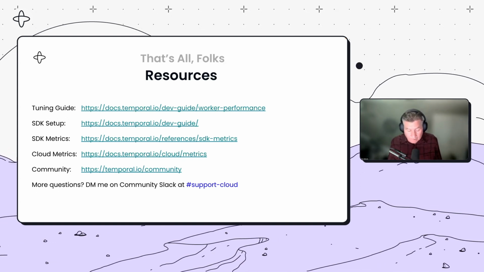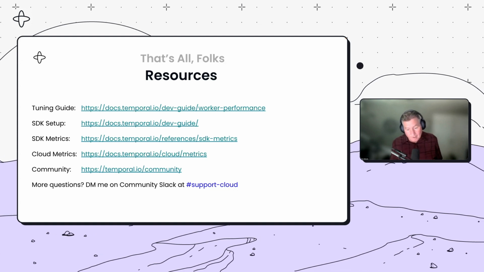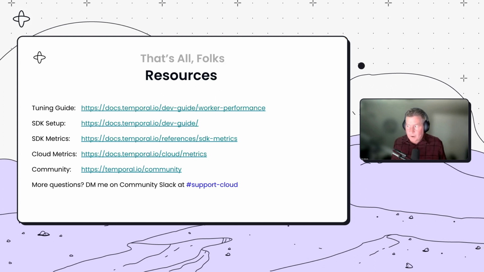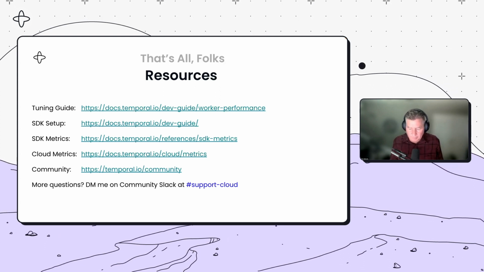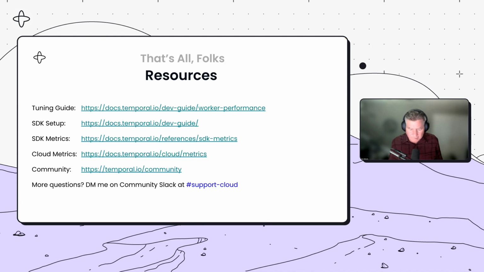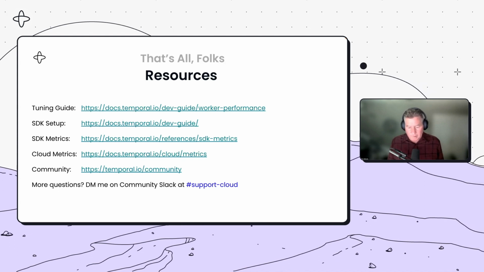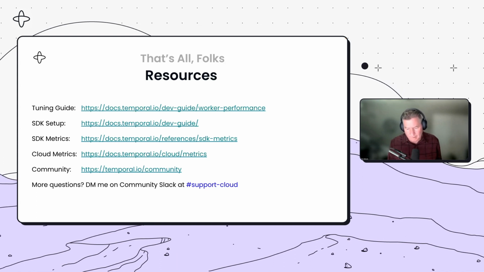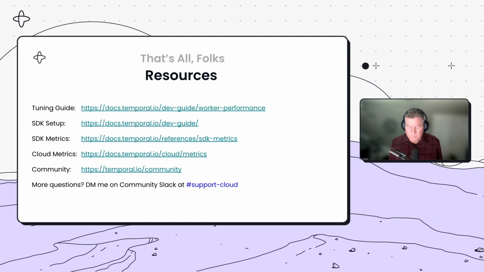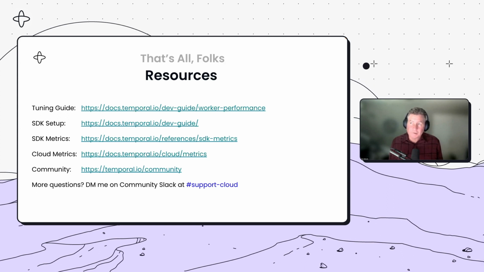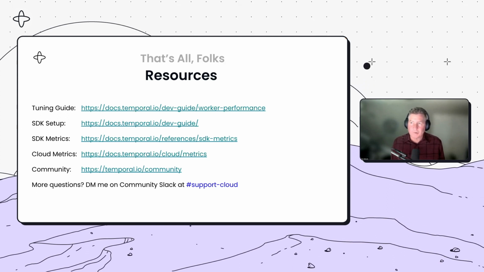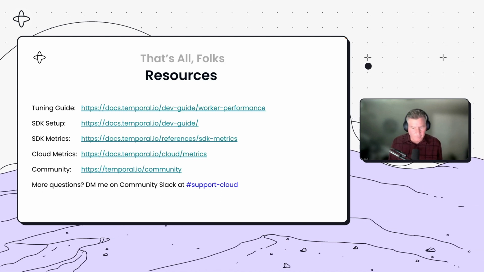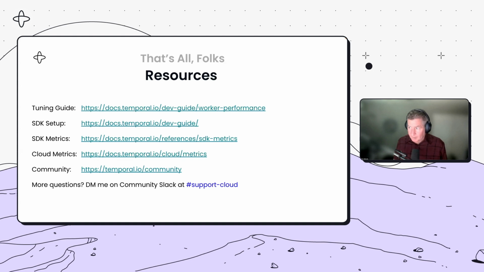The model that we execute in our TypeScript SDK is quite a bit different than the Golang SDK. So part of this is just the nature of the language itself. And so the configuration is written to be correct for the language. That's why there's some variance there. Hopefully, though, they're close enough that the principles I went through today should give you some comfort on moving from language to language and on knowing how to configure them.